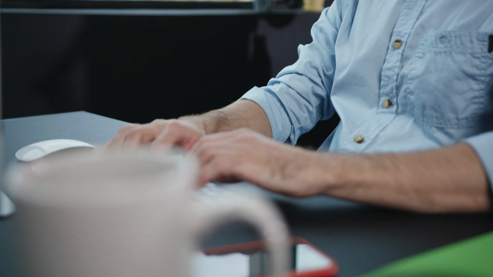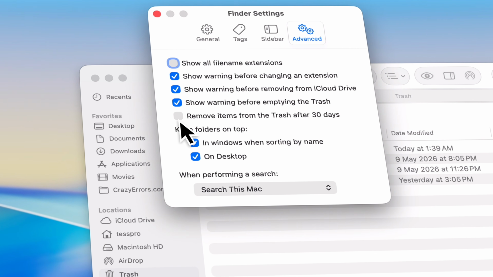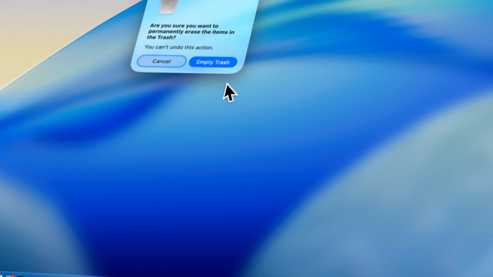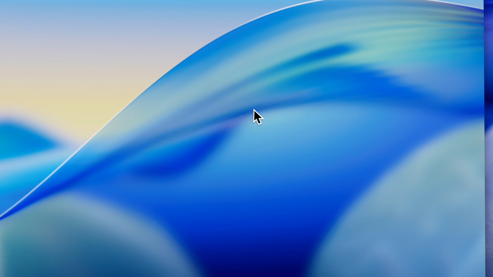That way, nothing disappears until you clean it yourself. But if you're the selective type, and anything in the Trash is meant to be gone for good, then leave it on. It keeps things tidy on its own. One quick note: if you don't enable the 30-day auto-clean, then you must empty your Trash now and then so that it doesn't slowly fill up your drive.